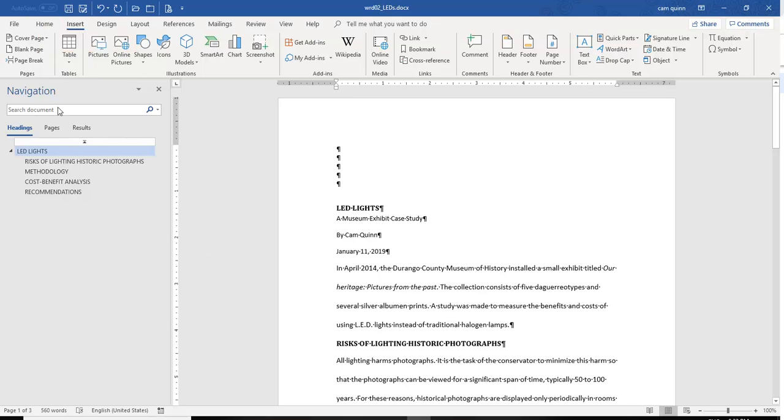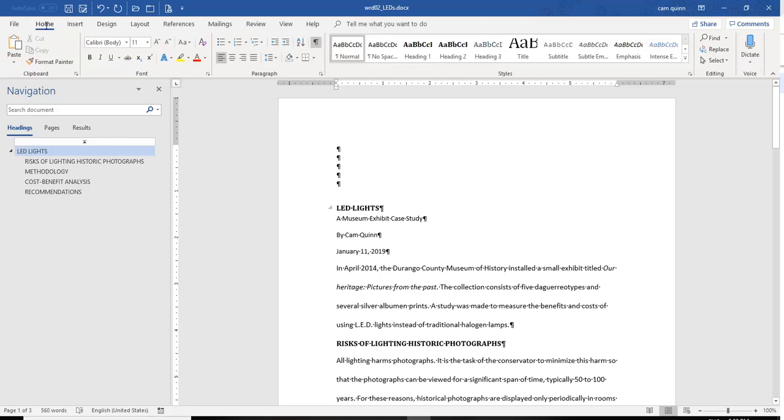Now again, I told you at the start that paragraph formats, which are in this group here, so bullet points, alignments, line spacing, and what have you, apply to the whole paragraph. So you don't have to highlight the whole thing. If I wanted to center the words LED lights, I could simply click anywhere in there and click center. On the other hand, if I want to apply that same format to a number of lines at the same time, I can select the lines and apply it.